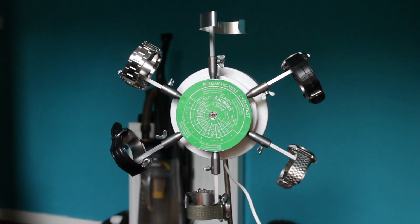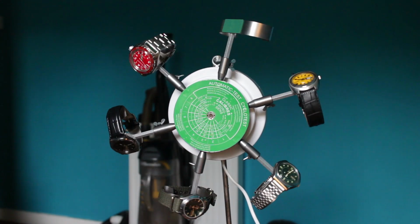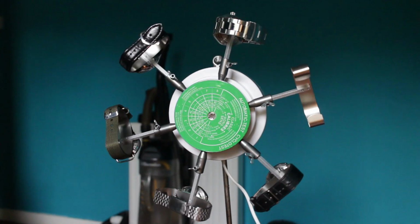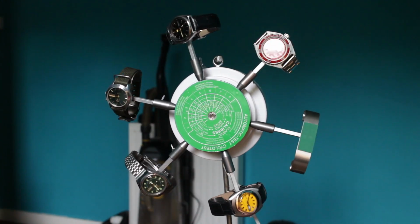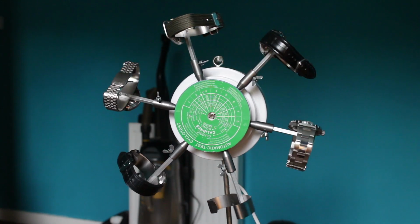And it's just not going to do it for me at all. Oh, there we go. It has. I'm not sure if this is supposed to change rotation every time you switch off and switch on. I'm really not sure. But to be honest, I'm quite happy with it just winding one way.